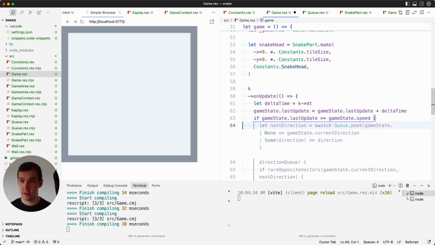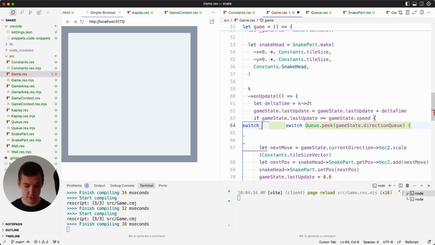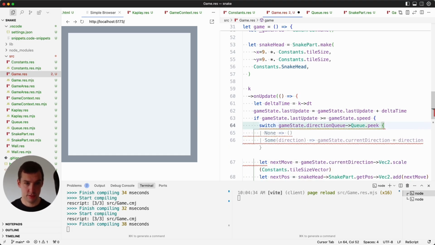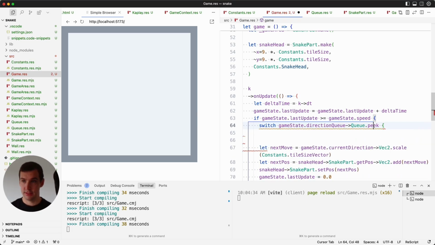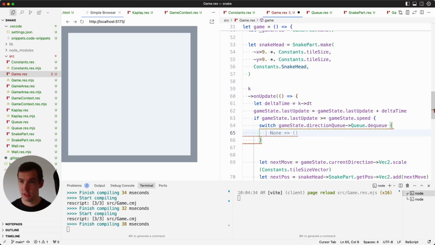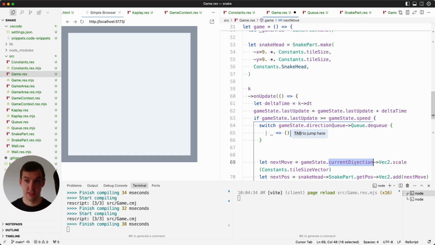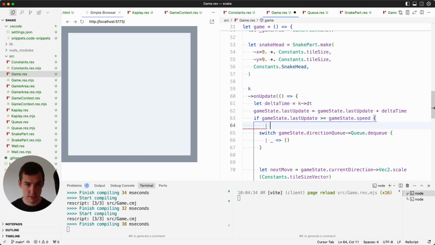Here we can do a switch of the game state's queue direction, and in this case we can dequeue. And if nothing was pressed, then we shouldn't do anything. Then the current direction still is the right call.